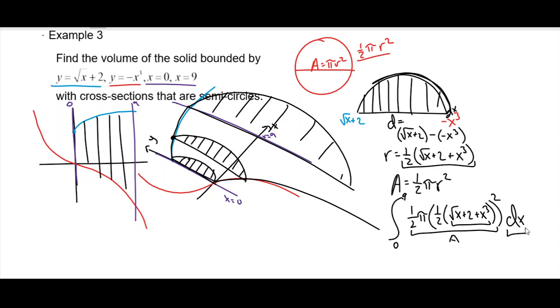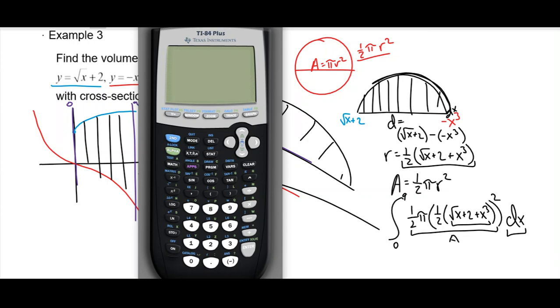I don't know what the name of this solid is. I'm pretty sure it has a name, but I don't actually know. Looks kind of like an amphitheater, right? Anyways, for something like this one, you could FOIL it out, but I'd rather not. Going to go ahead and plug this into the calculator and see what we get.